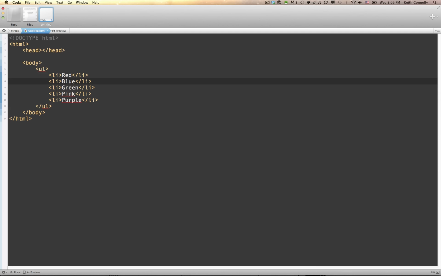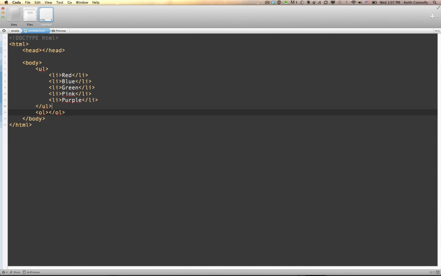Now you can change those styles using a few commands, but in reality, it's probably most useful once you remove that styling and make it not a bullet list, and then you can actually do all sorts of crazy things. You can make sidebars out of it. You can make navigation out of it, all kinds of stuff. And this also applies to the OL, which I'm going to show you right now.